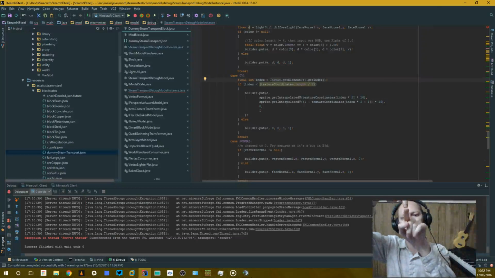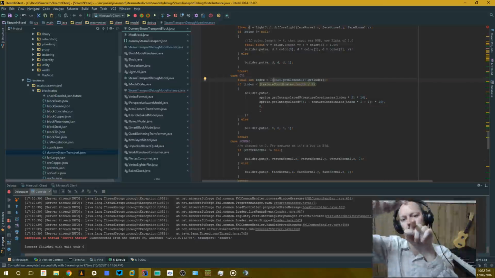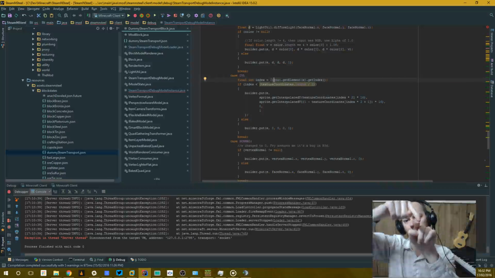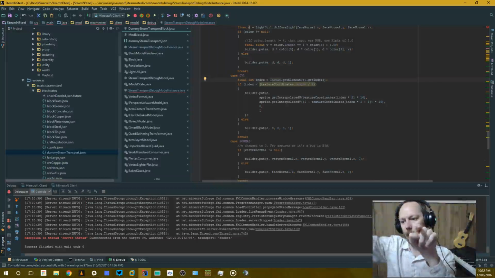And it gives it to you in the perspective of 0 to 1 is your little texture. So if you go outside of those bounds and you say 2, then you'll end up with a bit of your texture and a little bit of somebody else's.